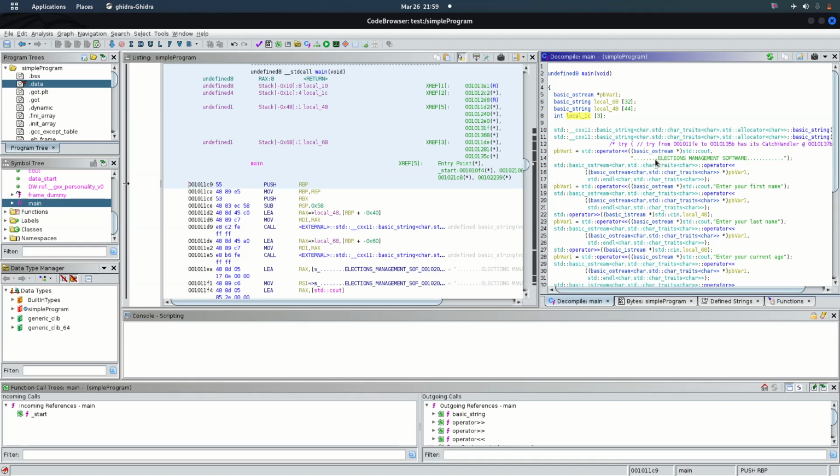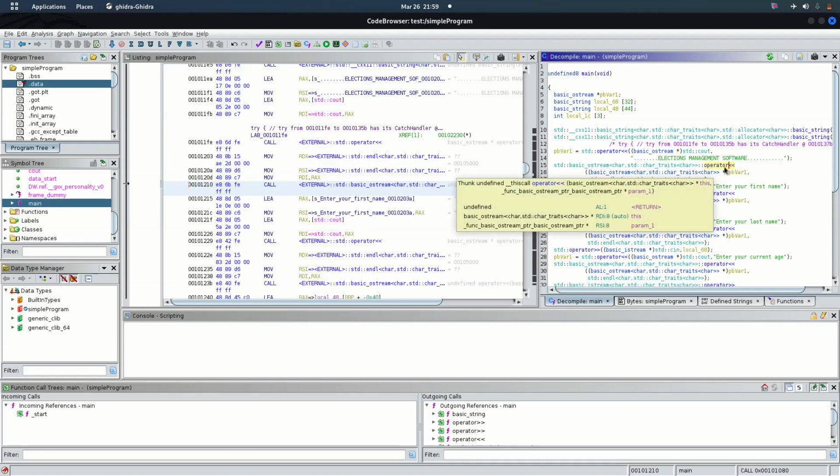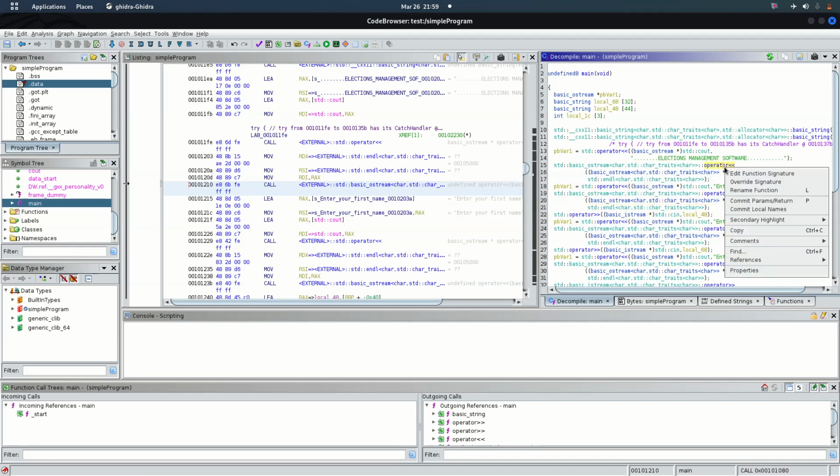From there we can see that there is election management software. For that matter, we can see std::basic_ostream, which is an operator, these two operators. If you see these operators, you can even comment so that you know what you have seen during your analysis.